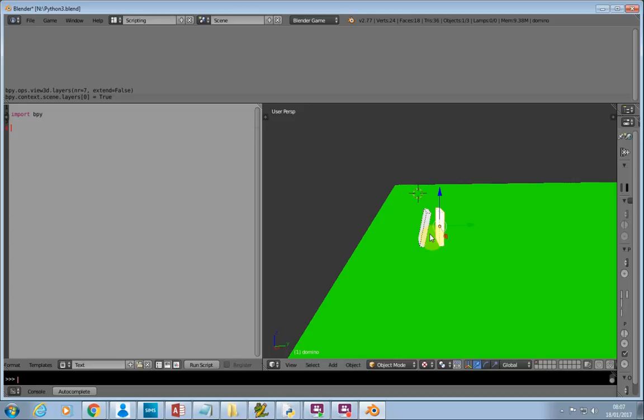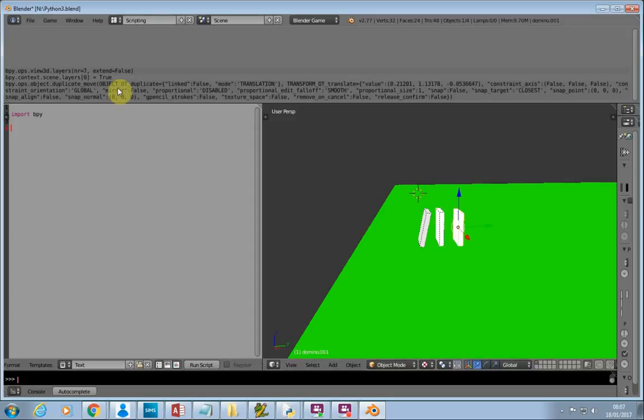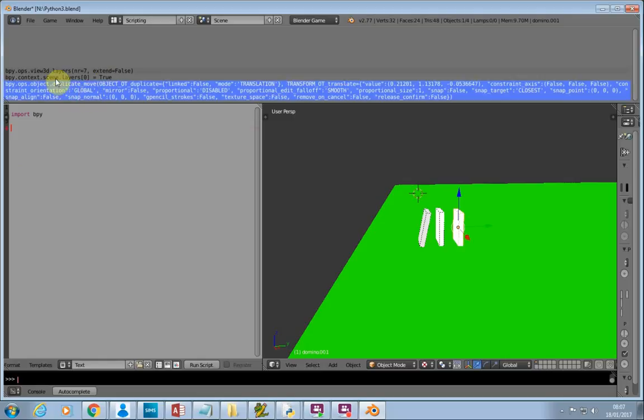Now, if I were to do an action, you'll actually see it's recorded above. So for example, if I were to duplicate this domino, up here, written in Python, if I right click on it, is the entire script for duplicating and moving. And if we read it, bpy.ops.object.duplicate_move, so it's a duplicate and a move rather than just a duplicate on its own. And in here, the object duplicate, it's duplicating whichever object was highlighted. Is it linked? No. What's the mode? Translation, another word for moving, you should remember that. Transform, OT, transform, except that here's our X, Y and Z coordinates there.